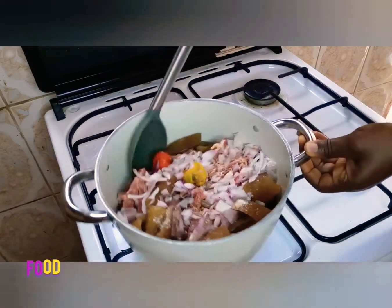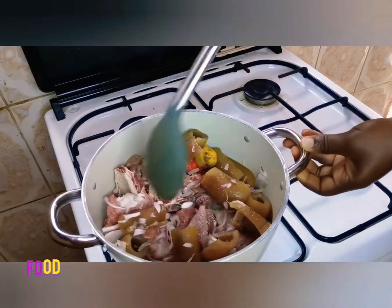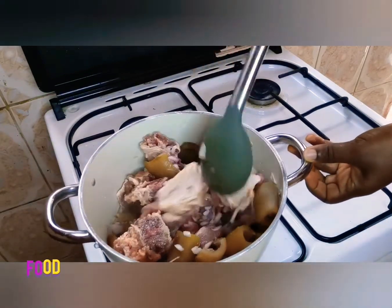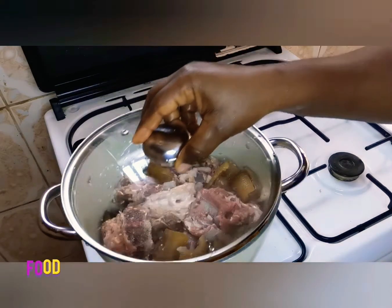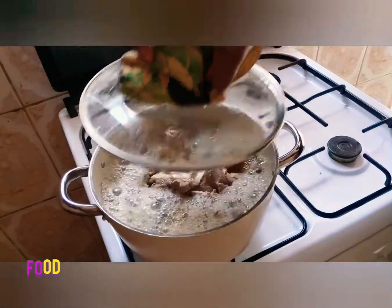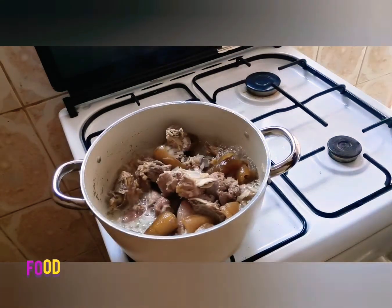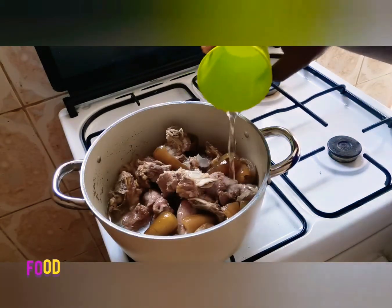Now I'm going to mix everything together to make sure the seasoning goes round the meat. Now I'll cover the pot and allow it to steam for at least 10 minutes before I add some water. It's been 10 minutes, guys. Look at that. Now I'll add a cup of water and allow it to boil for another 10 minutes before taking it out from the fire.